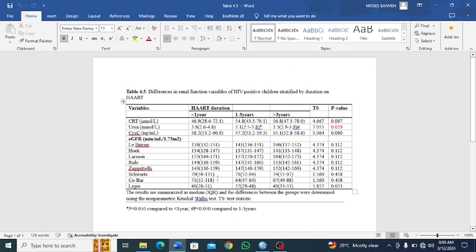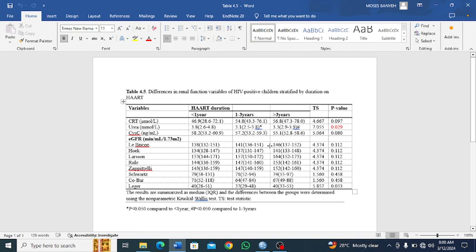Today we want to compare three groups of non-parametric data which are summarized as median, interquartile range. So when you have non-parametric data with more than two groups and you want to find out whether there are differences between the data distribution, it is recommended to use a non-parametric test. In this instance, since there are more than two groups, it's recommended to use the Kruskal-Wallis one-way ANOVA, or the non-parametric one-way ANOVA.